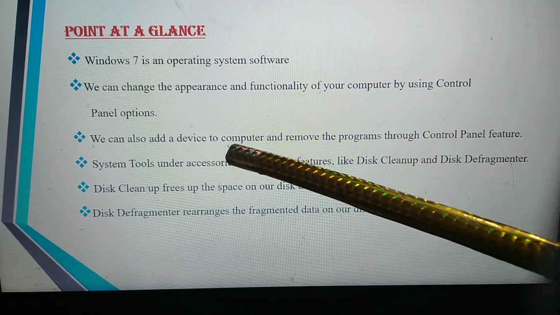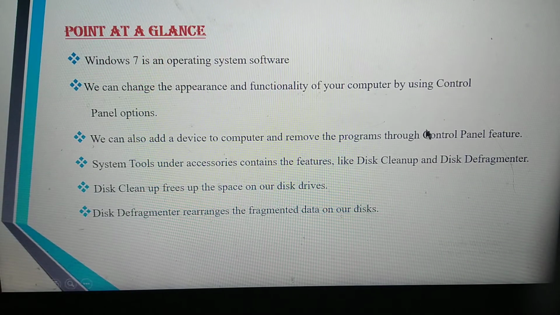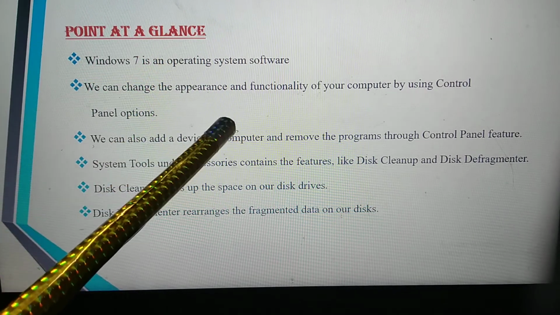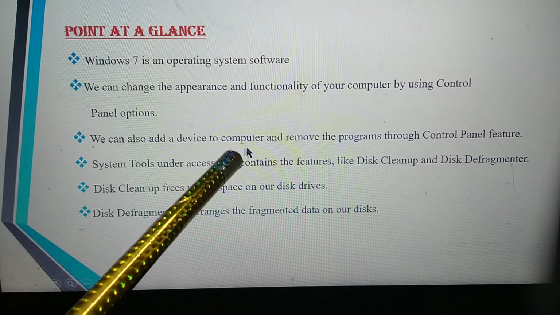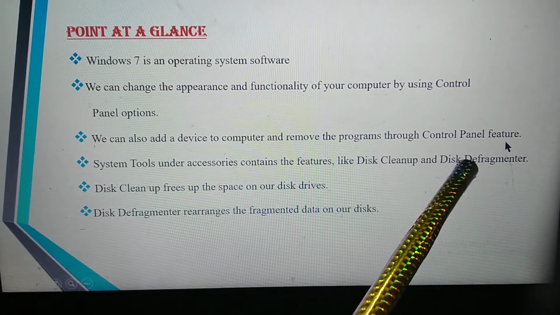For example, you can change your mouse pointer. Previously when I showed it, it was a little small, and see now how the mouse pointer has changed. Also we can add or remove devices using the control panel features.